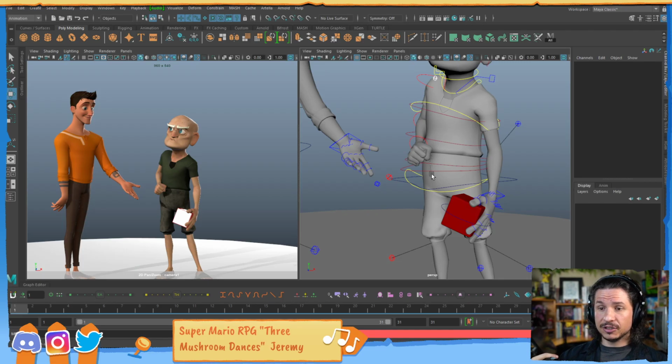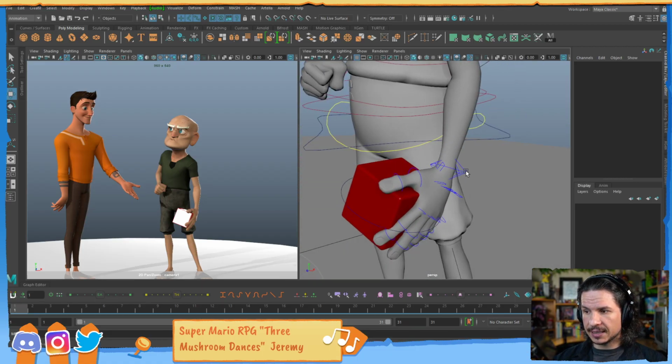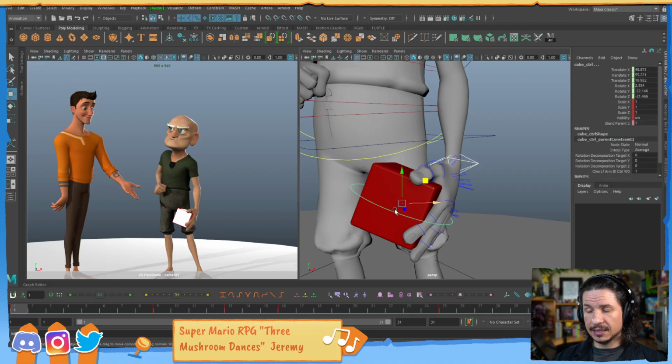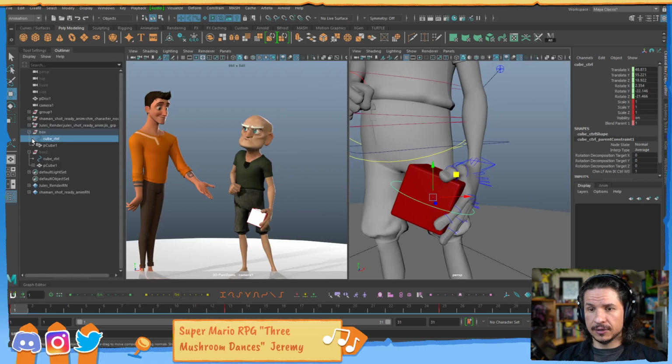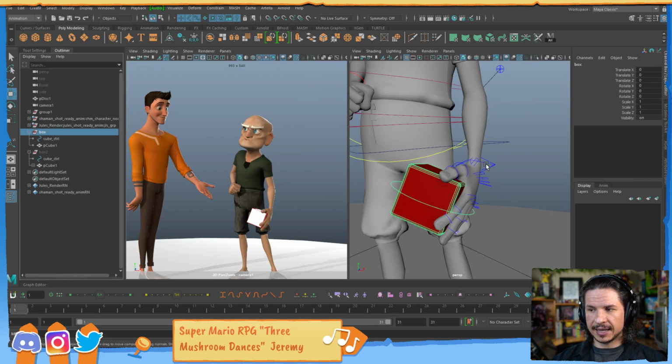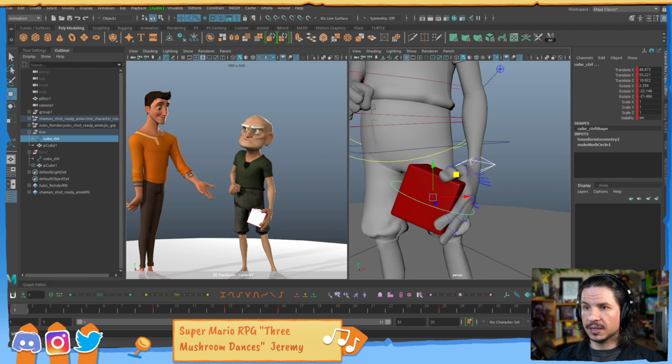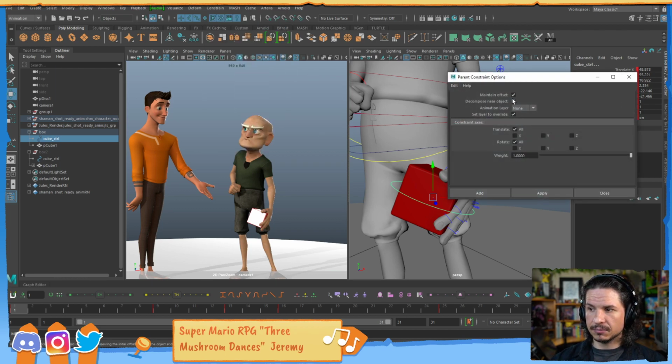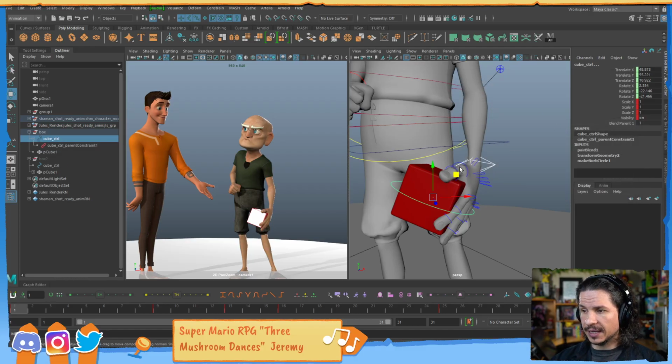Now, if I wanted to do this super basically, I could just take the IK wrist here, then the box, and constrain it. And that would be it. Now, the problem with that is it's going to be a direct constraint. So I take that, take the box, constrain, let's do a parent, and make sure maintain offset is turned on. That makes sure that the relationship between the two stays together and they don't snap in space to each other. So we do that, and we can see we have a constraint. The attributes turn green or blue, depending on if you had animation on the object beforehand.